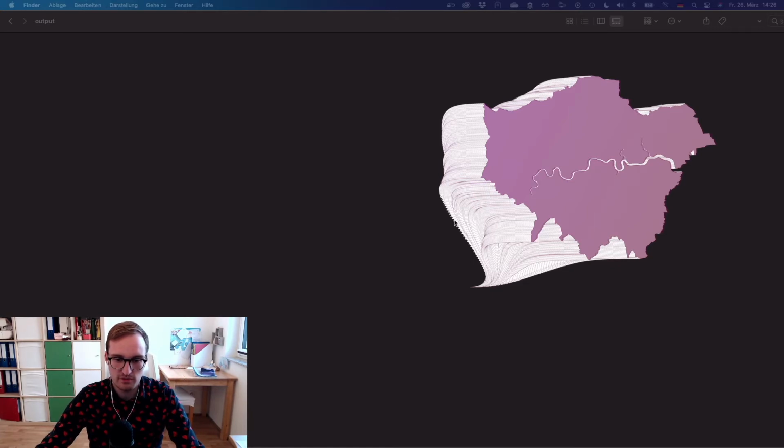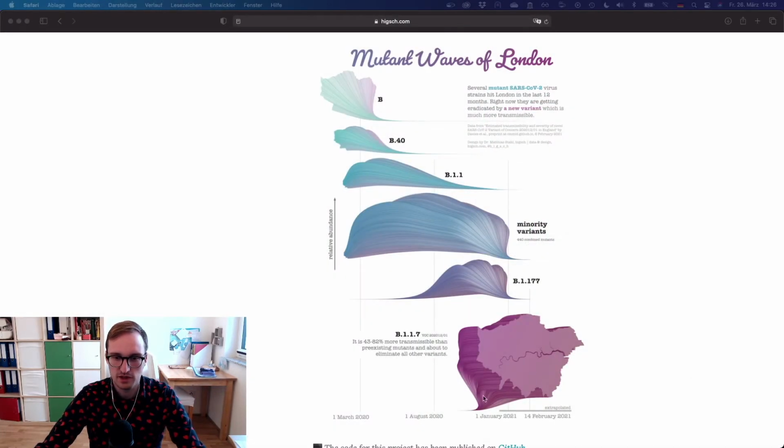And here it's just a bad resolution. When I add more and more of these shapes, when I interpolate in between these shapes, you come to the full picture that we see in the poster here. This is also true for the other mutants, but there you cannot really see that it's the shape of London, because after they reached their peak, they were going down again. So the abundance of these coronavirus variants was going down again, close to zero, because the B117 mutant really pushed all the other mutants away.